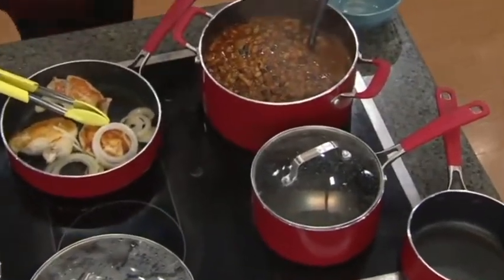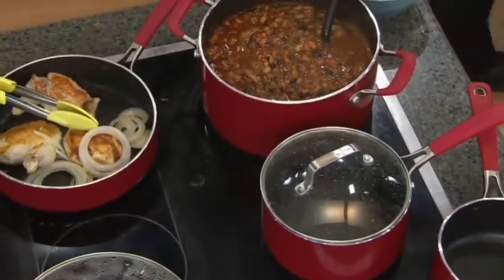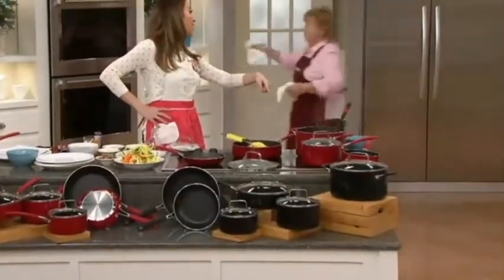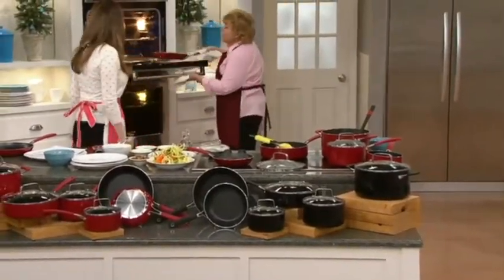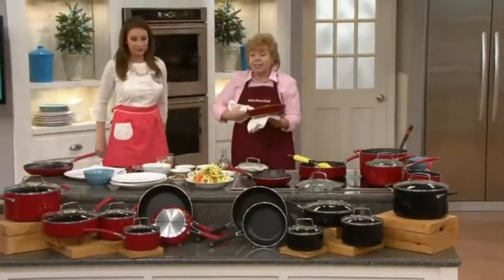But you know what I really appreciate about that, Miss Weathers, is the fact that when people think about one pot cooking, sometimes we forget to stir in one pot. There's non-stick, 3 layers of this, so you don't have to worry about getting that gunk on the bottom. This is also heat safe to 400 degrees, even the lid.